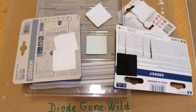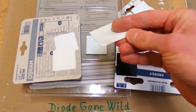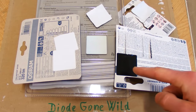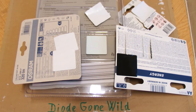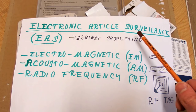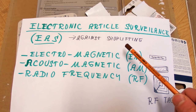Almost everybody goes shopping sometimes, and so you have probably noticed those mysterious square stickers on the items. They are usually white, sometimes black, and they are completely everywhere. But what are they actually, and what is their purpose? Those are part of so-called electronic article surveillance, which is intended against shoplifting.